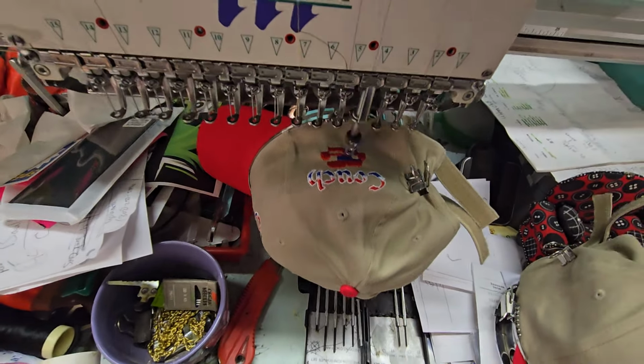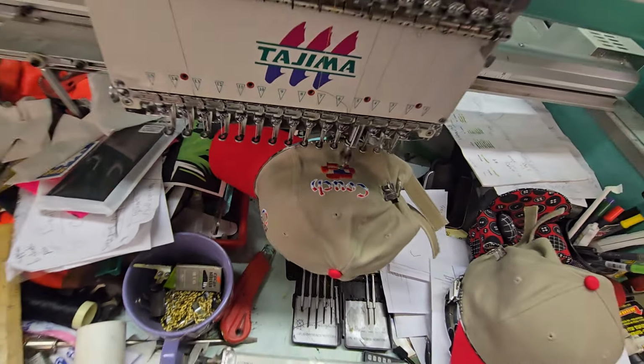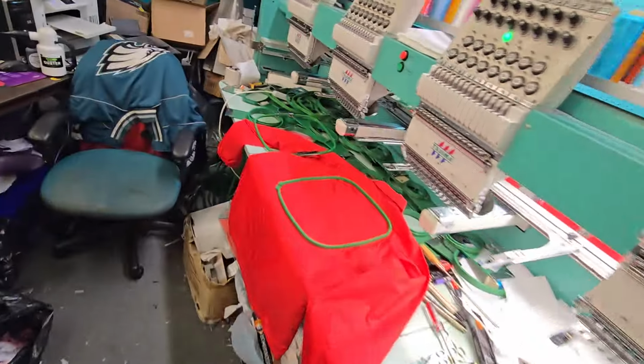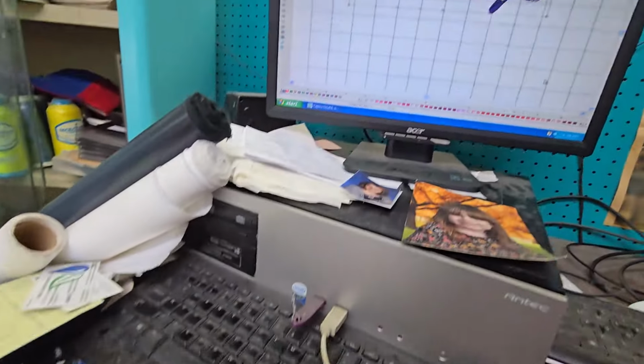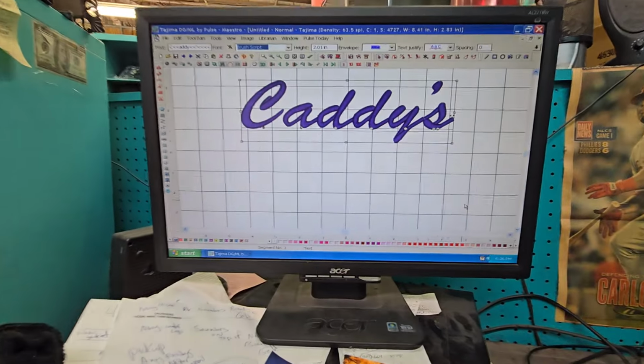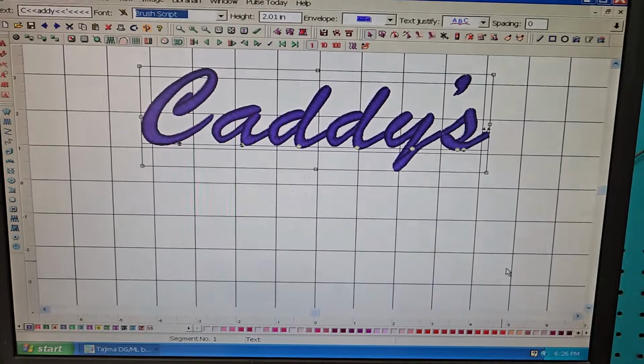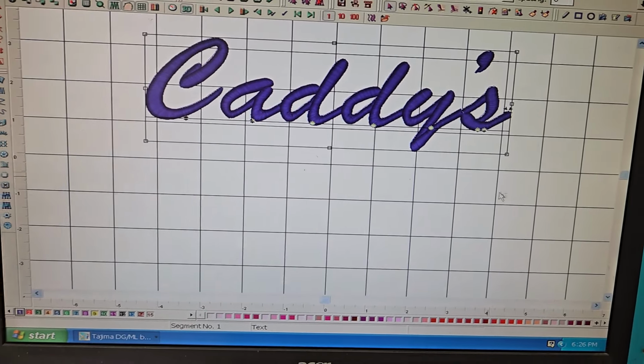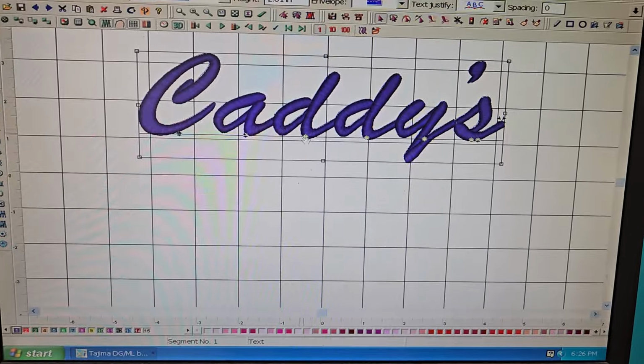All right, guys. As this is finishing up stitching on the right side, because we still got to do the left side, and then another hat, which is only on the front, I'm going to show you here as I'm actually digitizing the lettering that's going to go on the back. This is on the back of that red jacket, Caddy's prom. So we got the lettering here. There's my mouse.